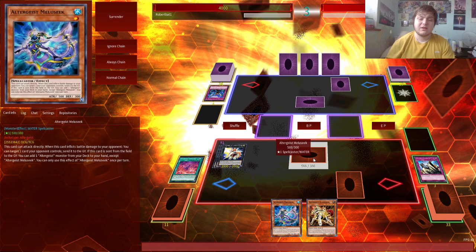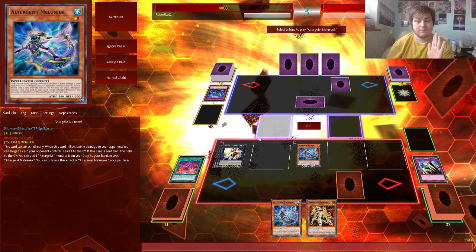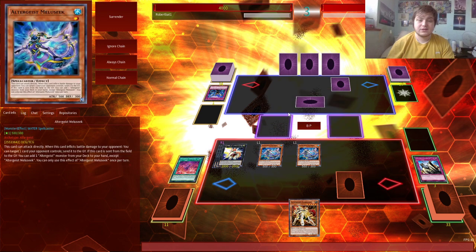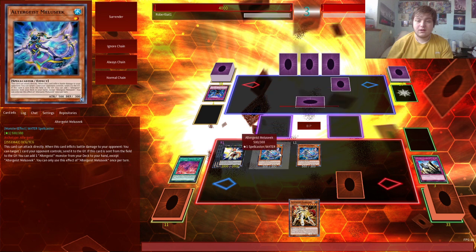We draw a Kukuri. Not the best draw, but it's fine because we've got 2 Meliseeks to attack. So we're going to summon both Meliseeks. And we're going to enter the battle phase. Meliseek's going to do a direct attack.